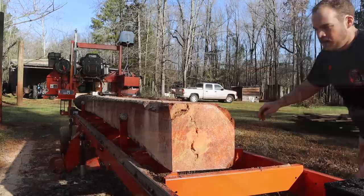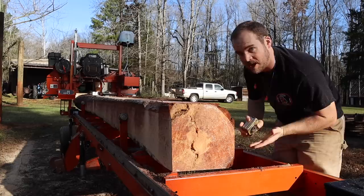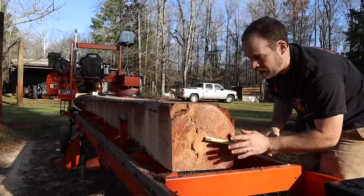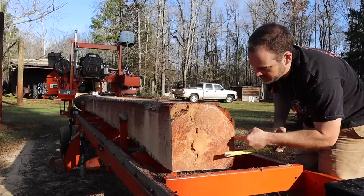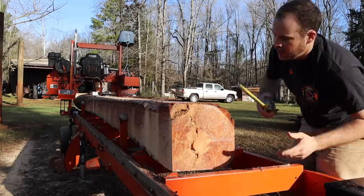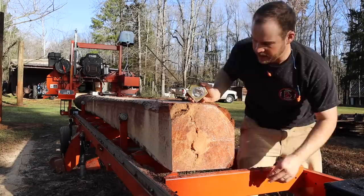All right, guys, I'm going to try to explain this, and y'all are probably like, shut up and just saw. So here's what I want to do. Right here, this is a 13x13, which is pretty good. What we're going to do is get our long timber, which actually needs to be about 22 feet, which we've got, out of this piece right here. So this piece is going to be our 13x5. I need a shorter piece, which is going to need to be something like 10 feet. I'm not sure exactly, but probably 11 or 12 feet, actually. We're going to get that out of this side.